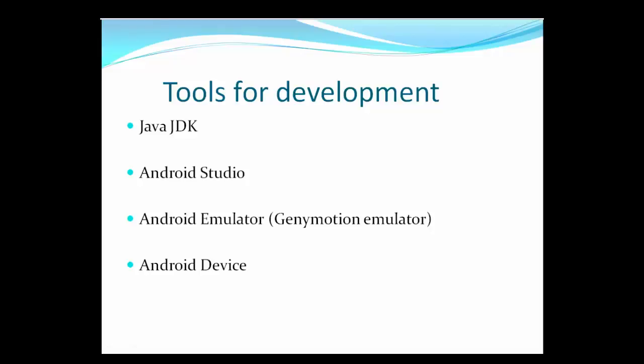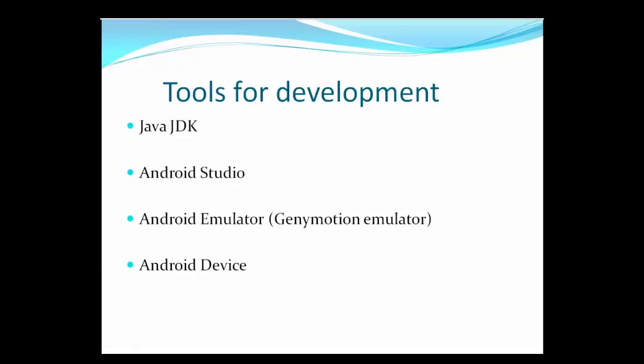We will anyways download Android Studio from developer.android.com, which I'll show you in the next coming sections. Third thing which we require is the Android emulator. Once you develop your Android apps, you have to run those apps on some devices. So rather than executing them on an actual Android device, you can run it on emulators.